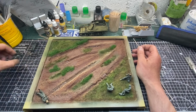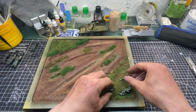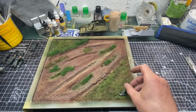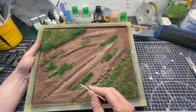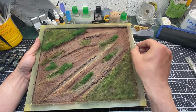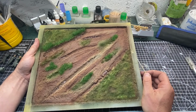I'm pretty impressed with my figure painting, to be honest. It is definitely an art, because I've painted these faces about 3 or 4 times, just to try and get it. It is a technique. As I say, I've got a wee bit more painting to do on this. Maybe there and there, but apart from that, that's it.